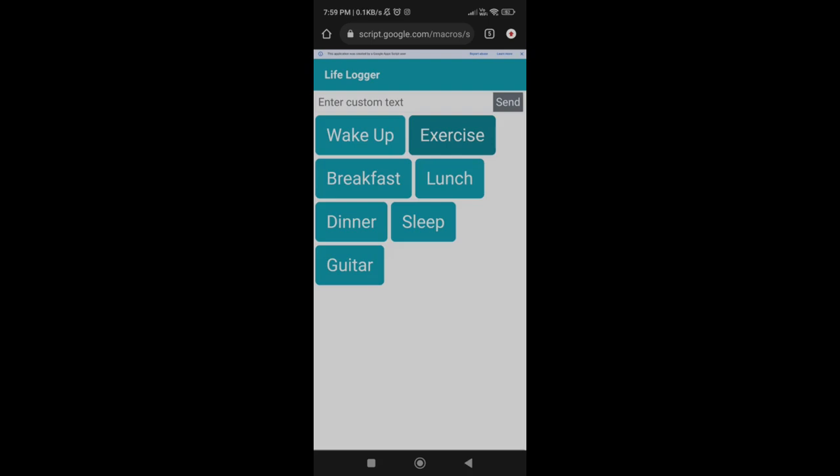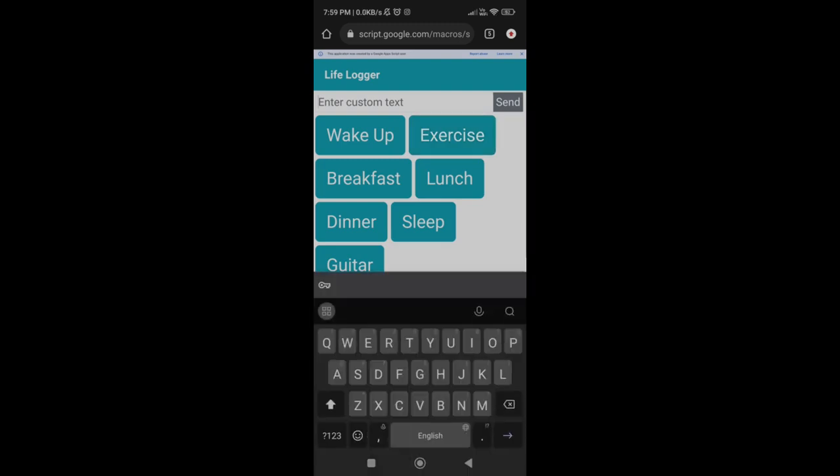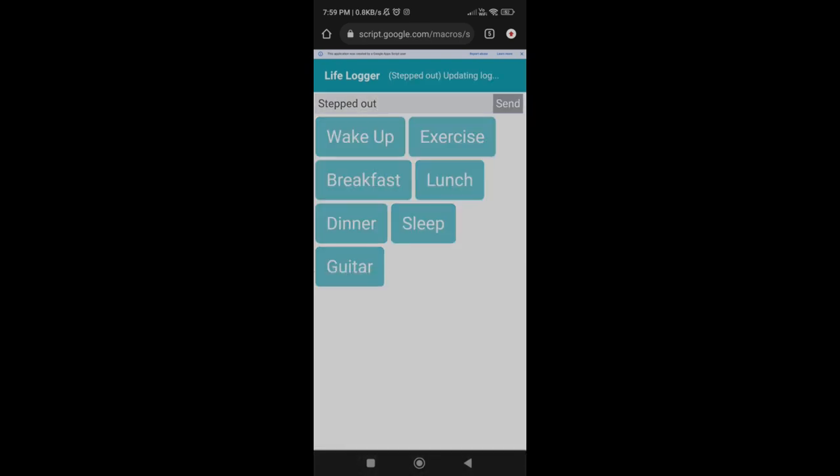And that's the idea. Whenever you start an activity, you can press that button and it gets updated in the Google Sheet. Let's say you have an activity that you rarely do, so you do not want a button for it, but it's important enough that you would want it in your event log. For that, I added a custom text field. Here you could put something that you would normally not do. For example, I could mention "stepped out", in case you are a nerd with antisocial tendencies, and I can just press send. And now "stepped out" should reflect in the Google Sheet.